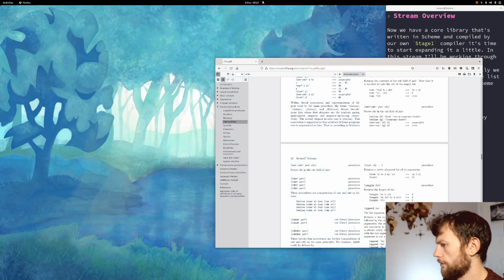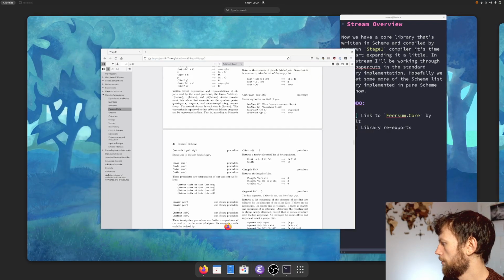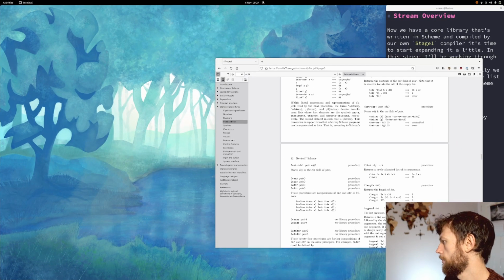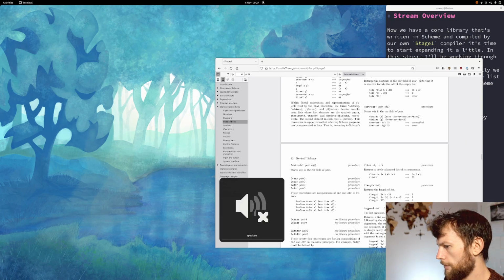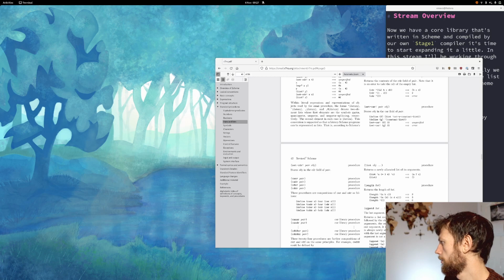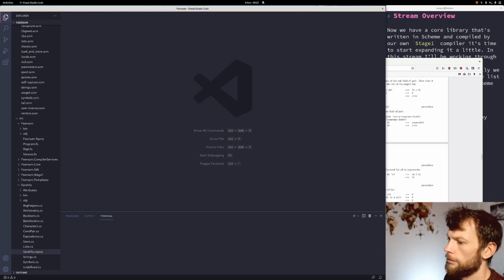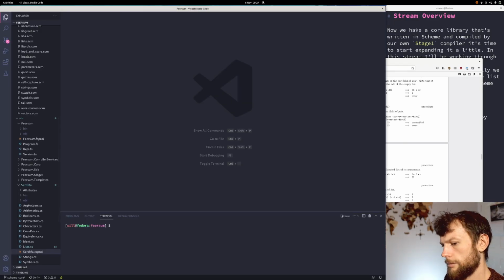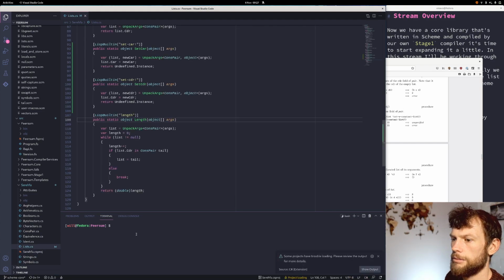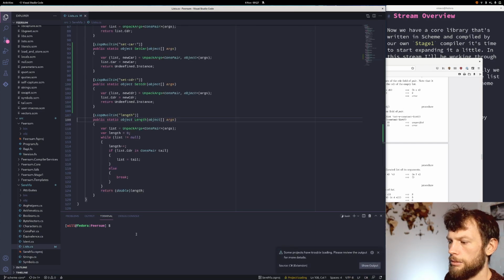Maybe. Wow, that was loud. Let's turn that off. OmniSharp is running. Okay, and now if I do lists, some projects have trouble loading.